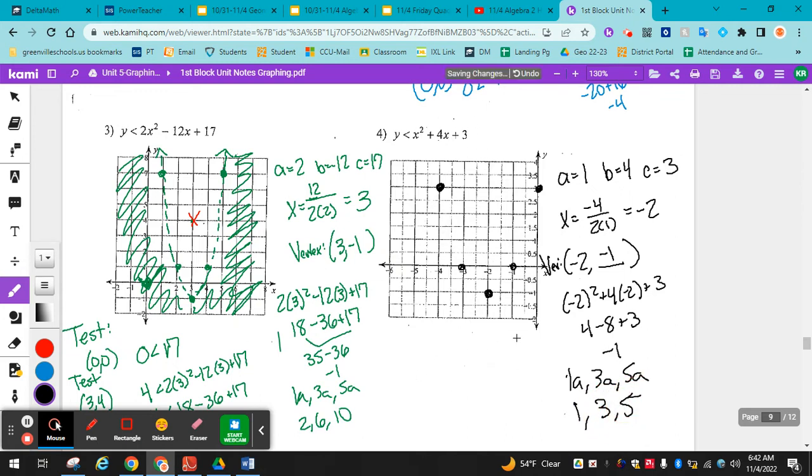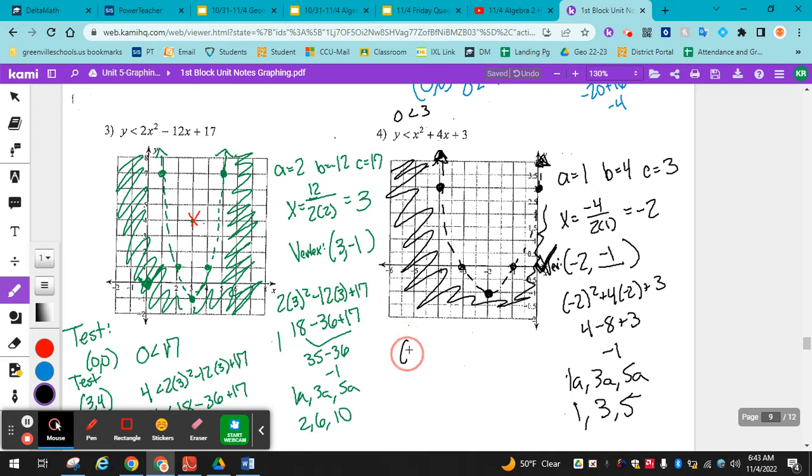If you wanted to check, your y-intercept is at (0, 3), so that's good. Again, this is a dotted line because it's less than. If it was greater than, it would also be dotted, but that equals 2 makes it a solid line. Less than is below your graph, or you can check a point, (0, 0). That'd be 0 is less than 3. That's true, so I shaded where 0 is.